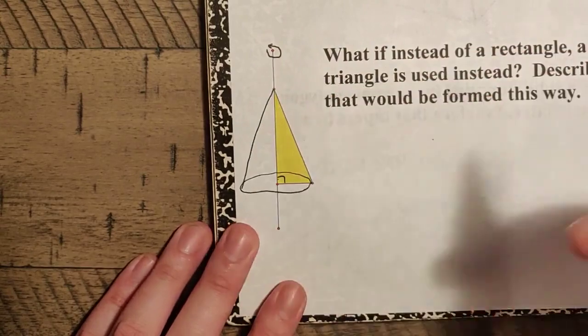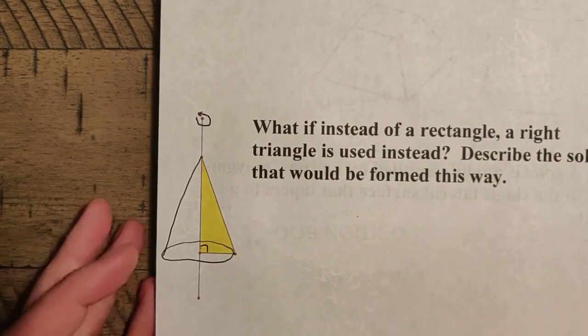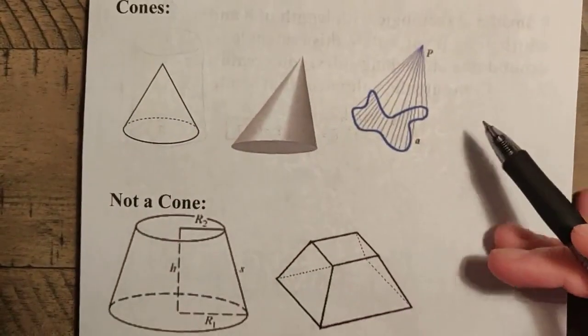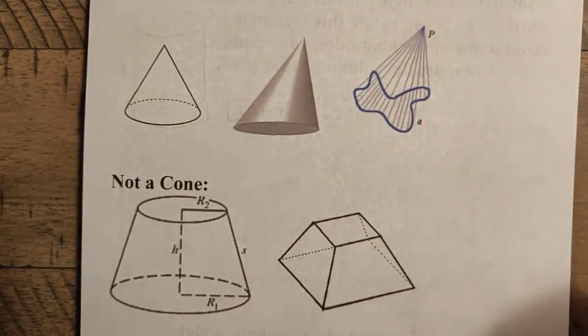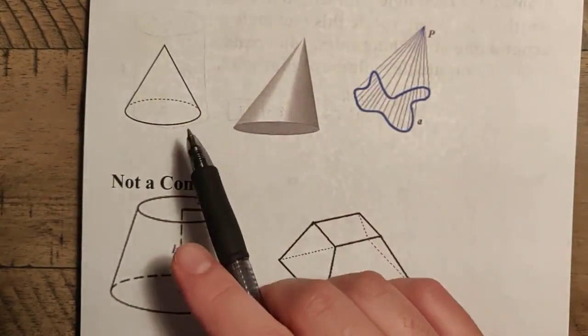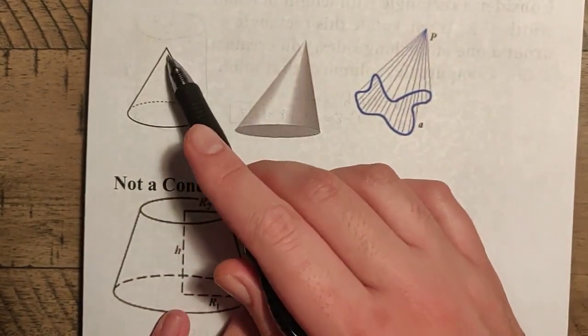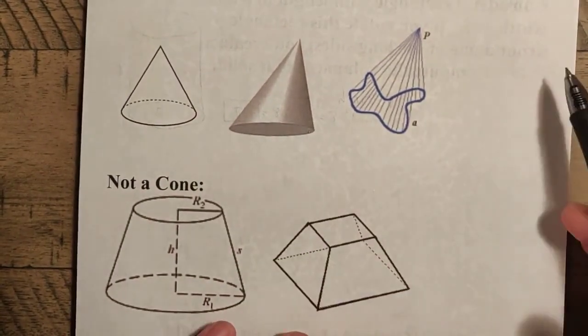And it would seem that we get this rather strange looking cone-shaped object here. And indeed, what we have here is what we know as the cone. So if we look at the rest of the notes, you'll see that cones look a lot like this here, and things that are not cones that look like this here, so you can see what we have with this. So a couple things you'll note about cones is that all of them seem to have a single point on top. All of them have a single apex on top here. So you have an apex like this here, and there's a single base like this.